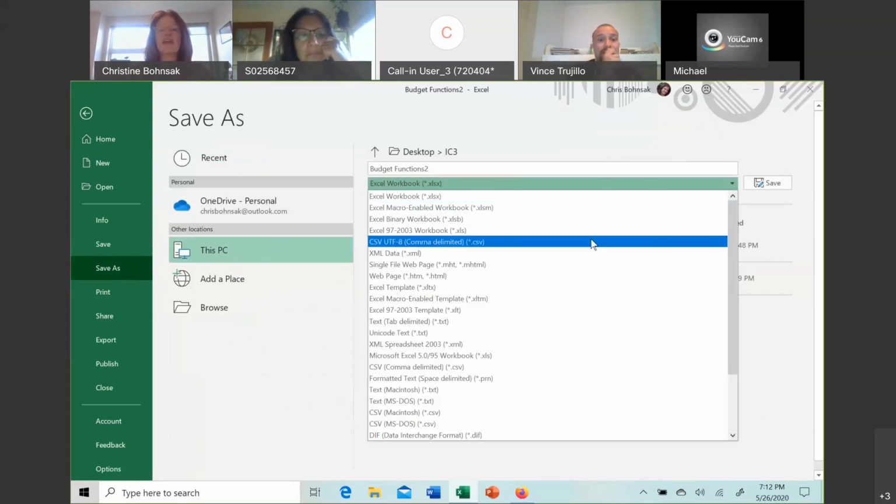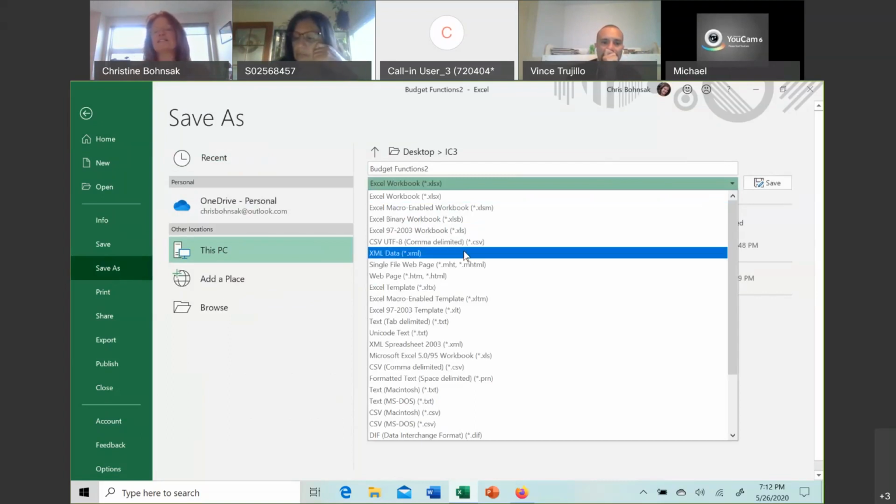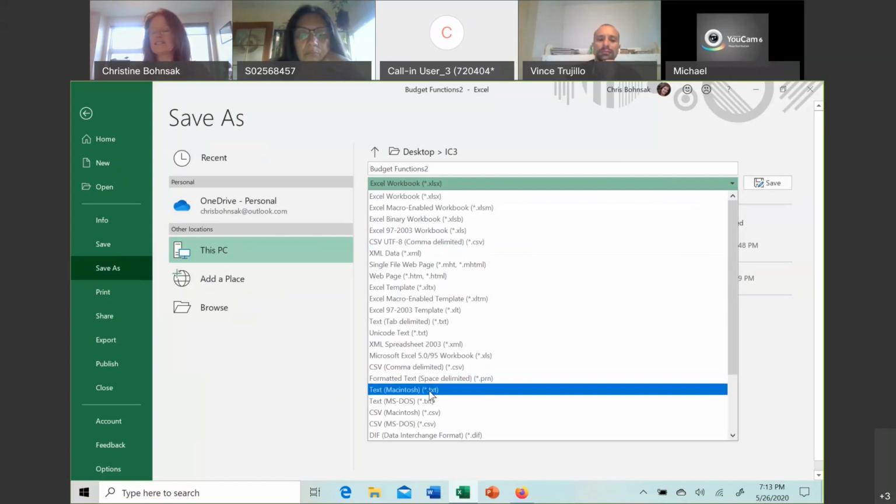You can save as an older Excel file. The Excel prior to 2003 was just an extension of XLS. You can save as a CSV, a comma separated file. You can save as a TXT file. So on the exam, it may ask you to save the workbook with a different file extension.